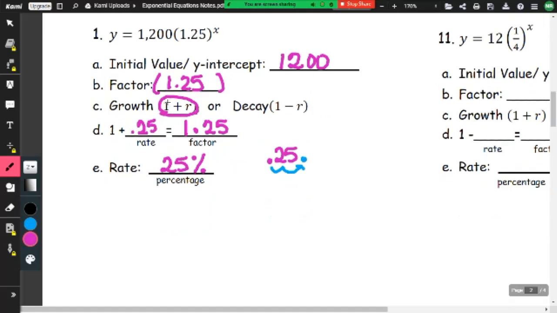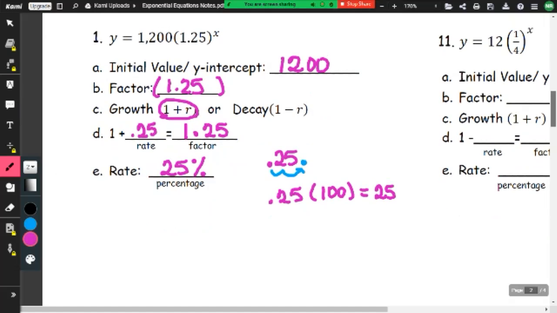The other way is, in case you forget, does it go to the back? Does it go to the front? Do you move it up? Do you move it back? You take the 0.25, and anybody know the other way? You multiply by 100. So I'm going to actually put the 100 in parentheses instead of writing times 100. And then that should give you 25 for the 25%, okay? You could use either way. Either remember that you have to move it back or multiply by 100.